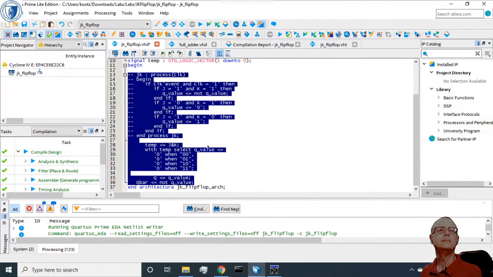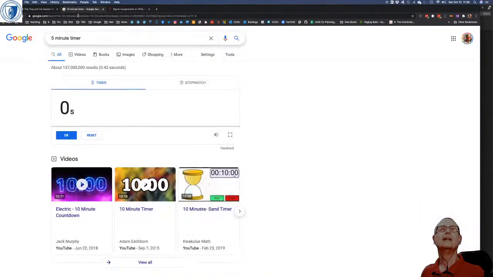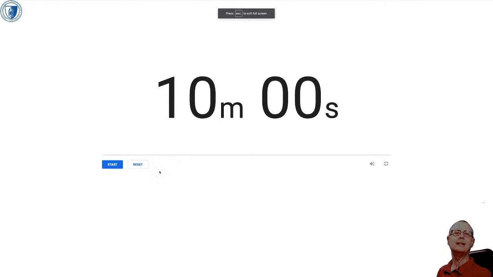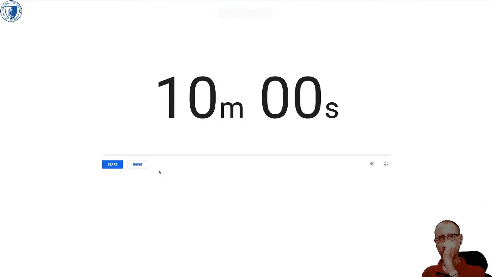Well, I just don't understand that if it can't be used in a process, how would you make it only change Q when the clock is a negative going transition or a positive going transition, depending on whichever you choose? That is the question I want you to think about. That is a very, very good question, and that's what I want you to think about. So, like I said, let's go with a 10-minute timer again, and have a think about that. Let's have a look at it once we get back.